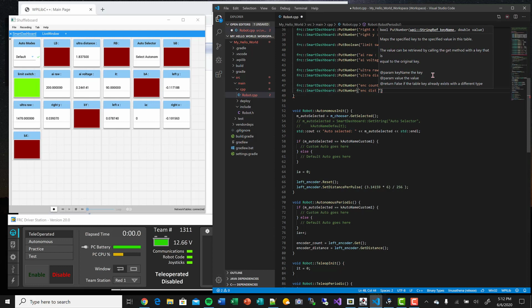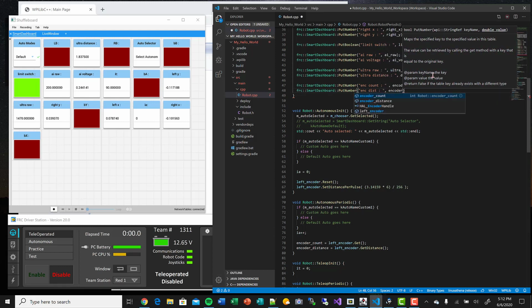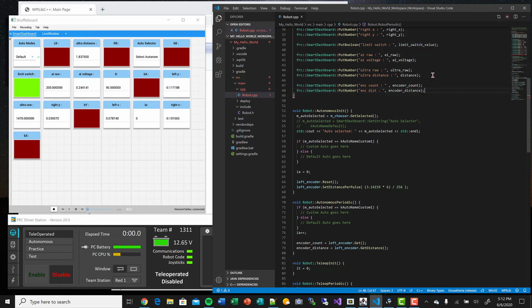The distance. So we're printing it out to the screen.